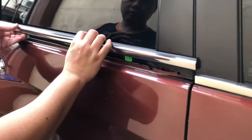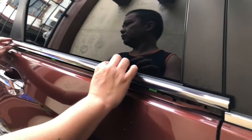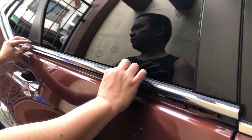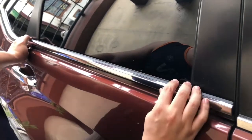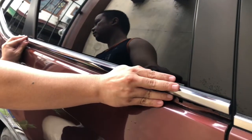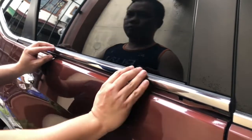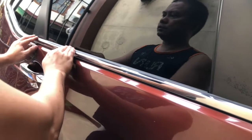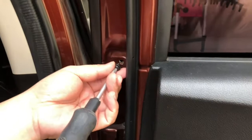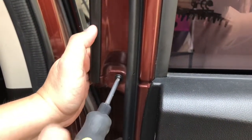After cleaning the section, you can now put the new weatherstrip trim and push it down gently section by section. Put back the screw in the interior section of the door.